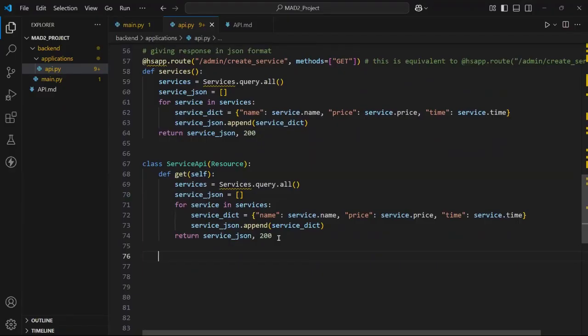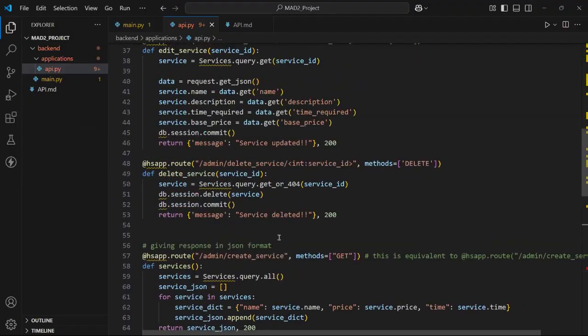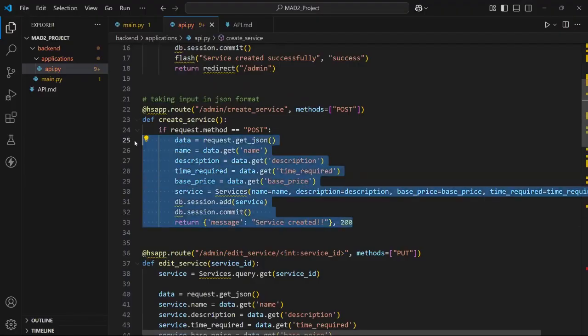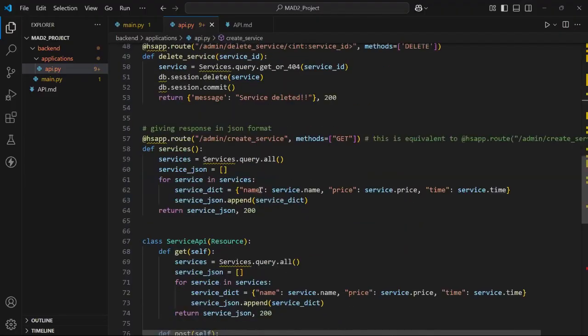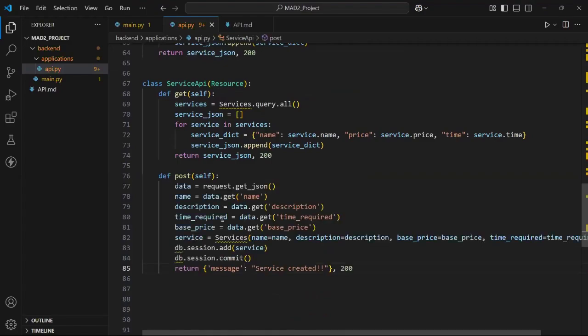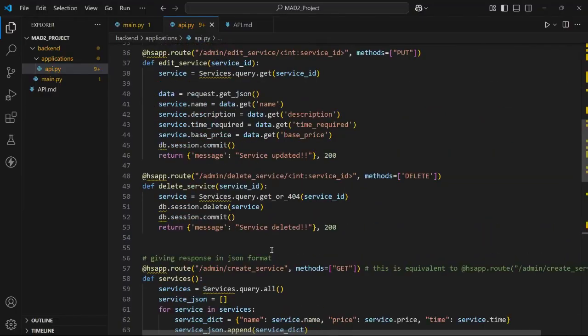So def post, and then again the same thing. Let me copy this also.